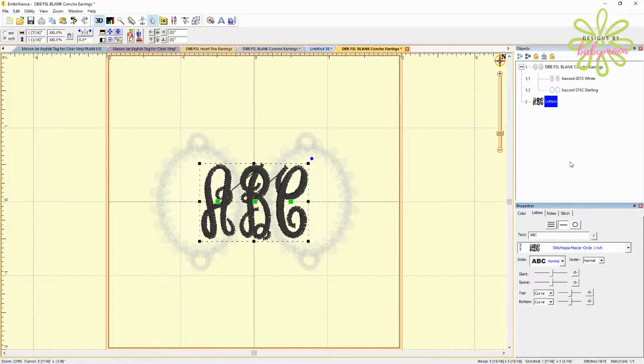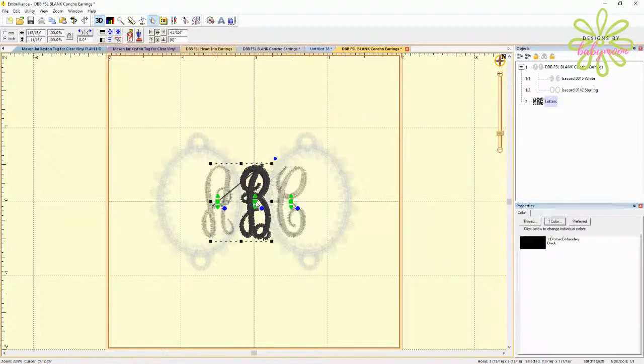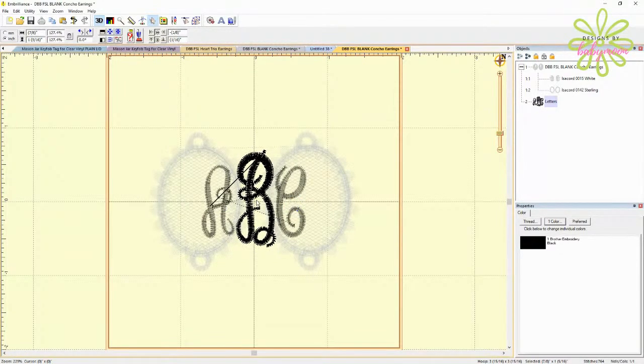If your name was Abigail Celeste Bankston, then you would have this large letter. This letter would be larger in the middle. And with Embrilliance, you can make it a little bit bigger or a lot bigger, just so you get the right effect for whatever you want. So anyway, I'm going to make these mine.